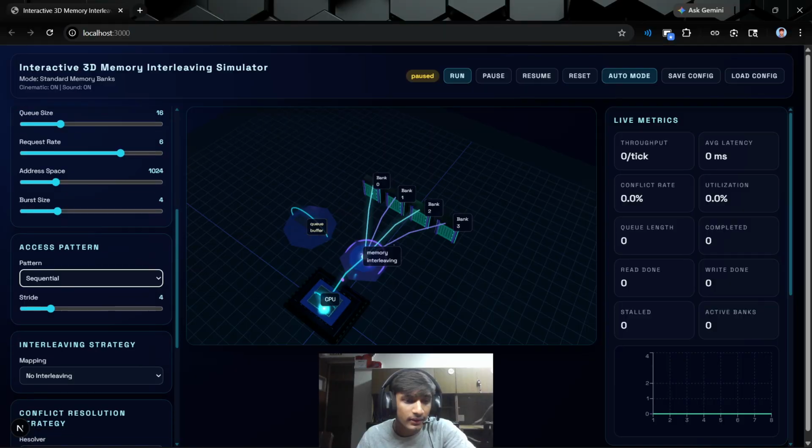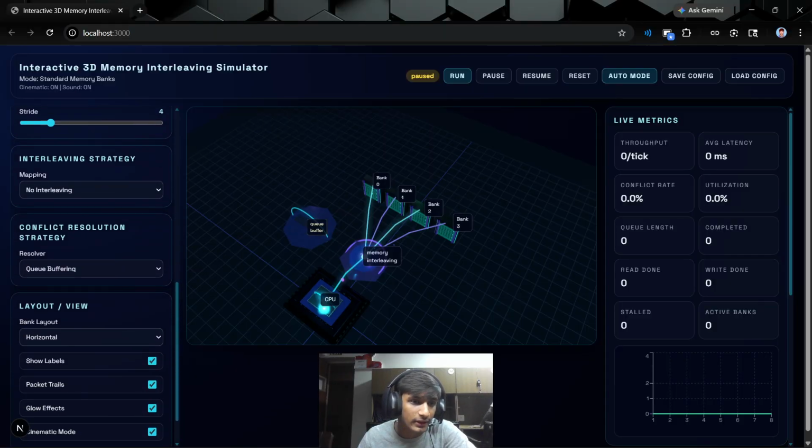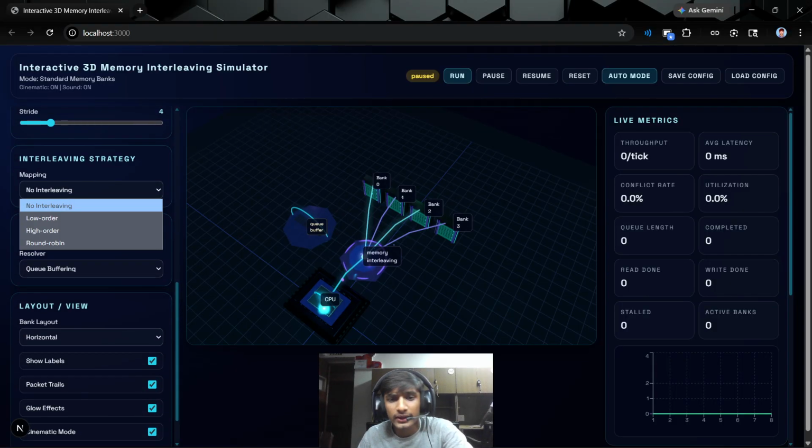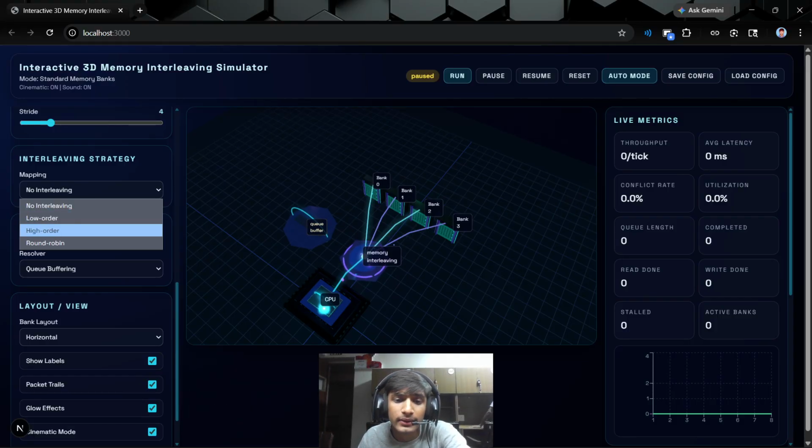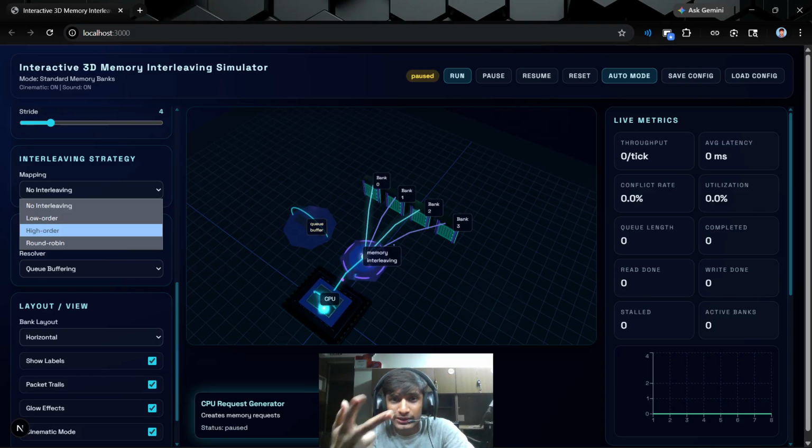Now there are many types of interleaving strategies. With no interleaving, the memory controller stops doing its job and the CPU just sends data to a single bank. While it is processing, if the CPU has another request, the bank will wait and the request goes to the queue buffer.